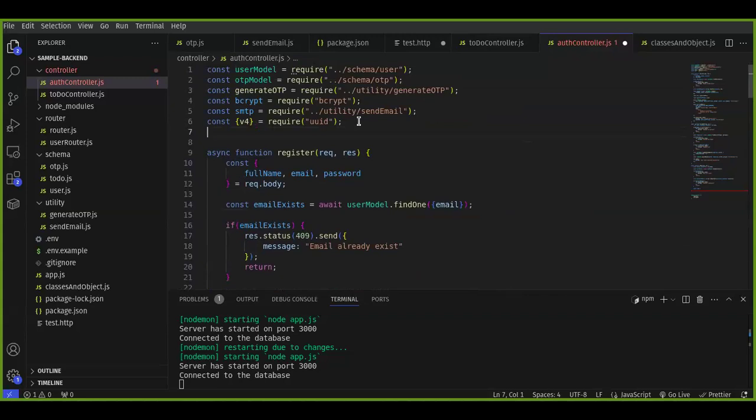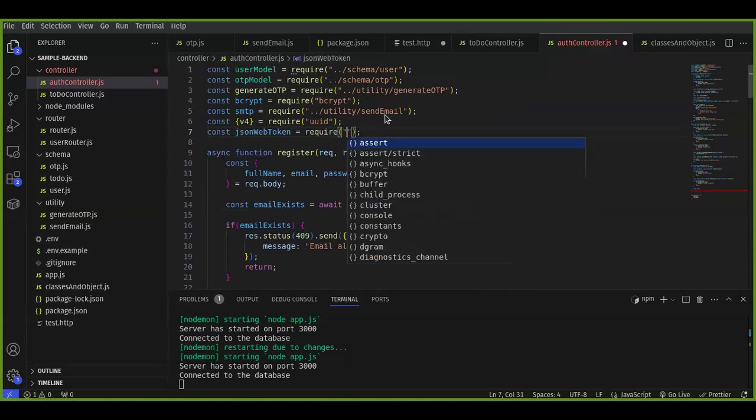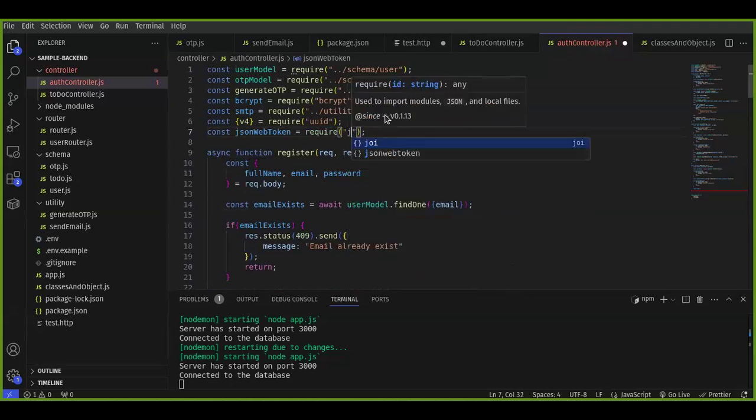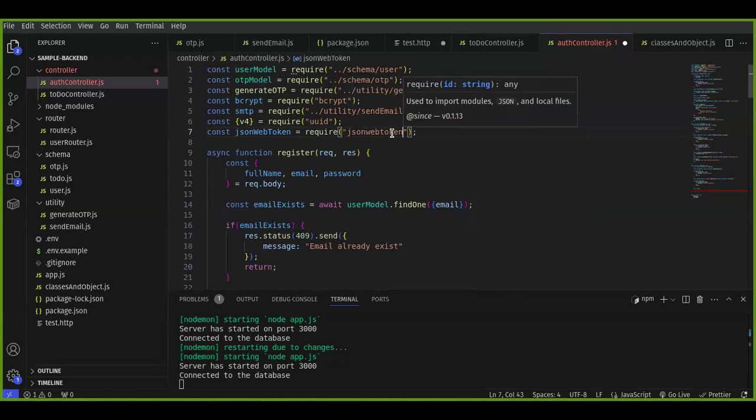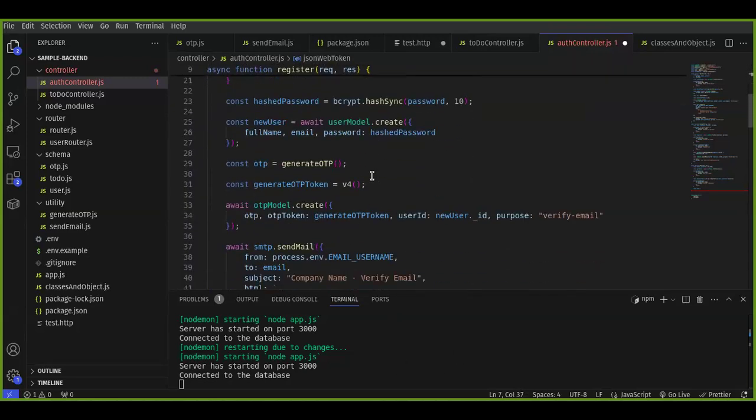So come here and say const jwt equals require jsonwebtoken. I installed it, beautiful. If you don't have it, you will run npm install jsonwebtoken in your terminal to install it.